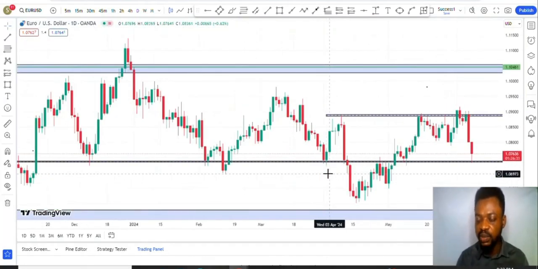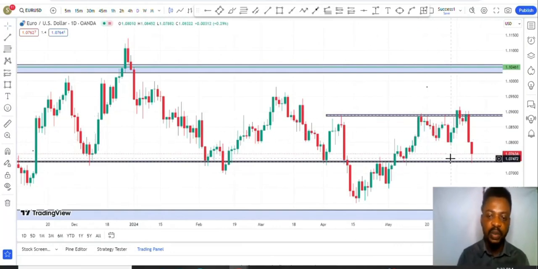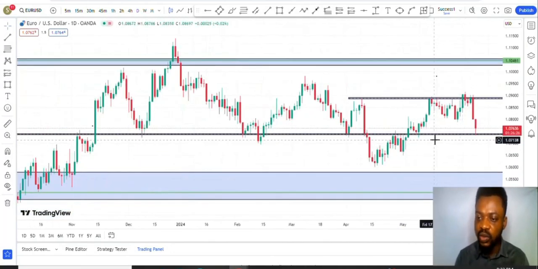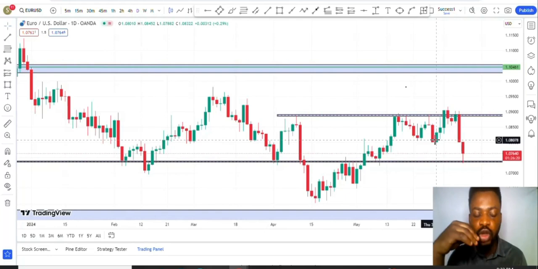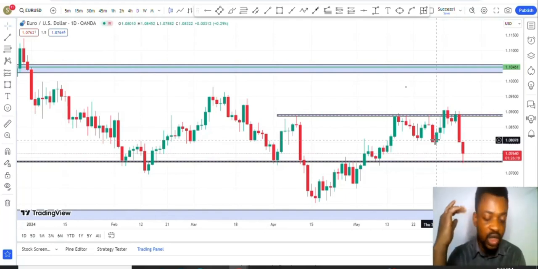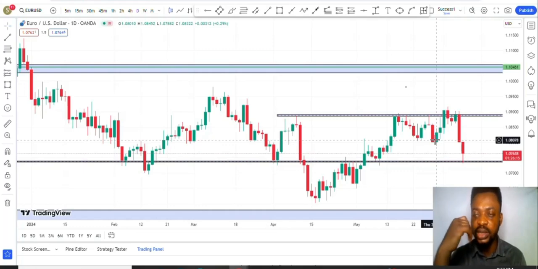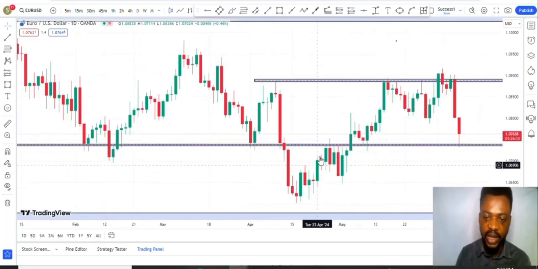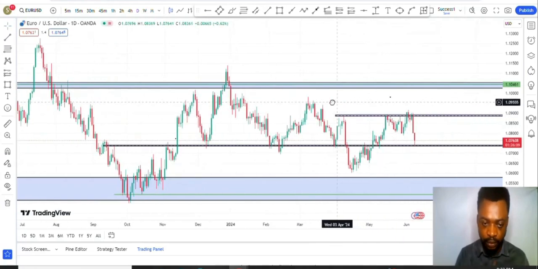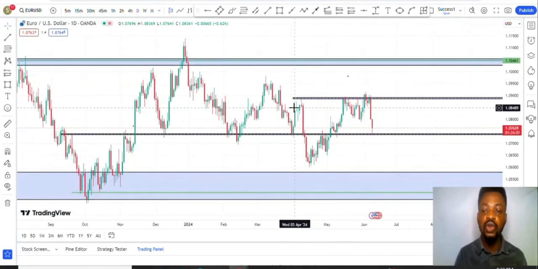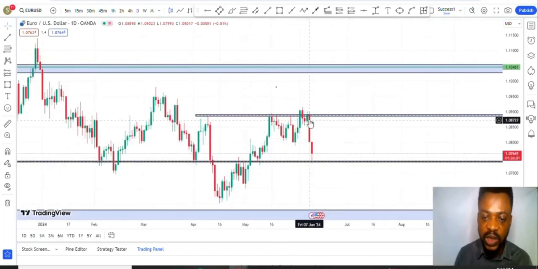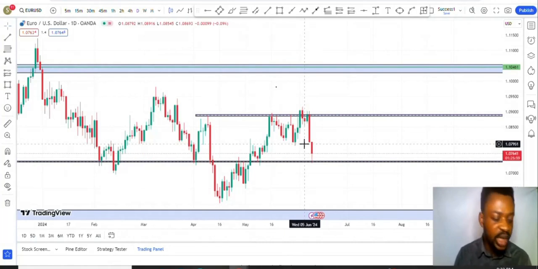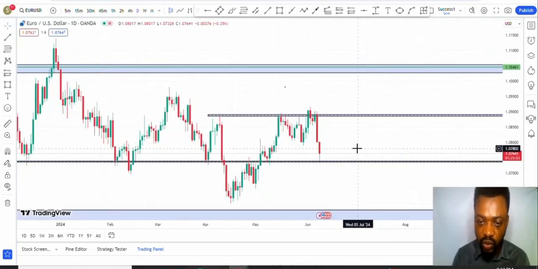I think that's one of the reasons why we had this massive drop on Euro USD, because some persons called me today asking, what's going on? Aussie is buying, New Zealand is buying, GBP is trying to buy, but EU just keeps falling. That was because there was a cut in the interest rate on the euro, on Wednesday or Thursday last week. That interest rate news gave birth to this drop, this big bearish candle we see here.